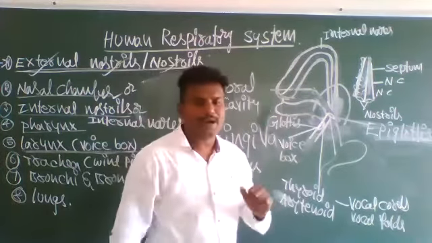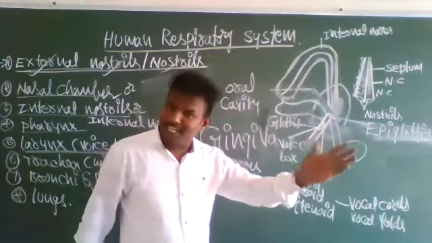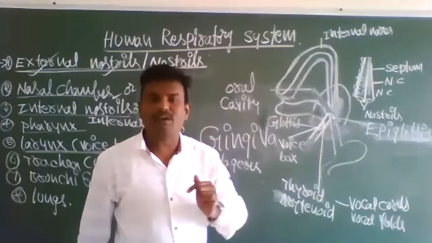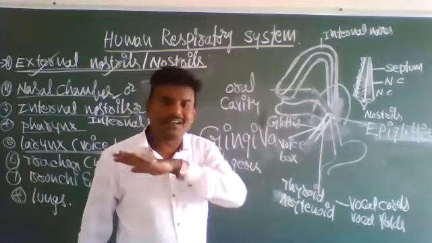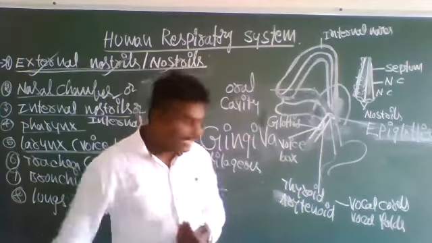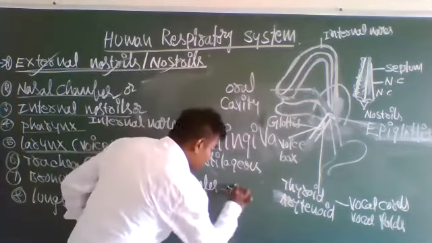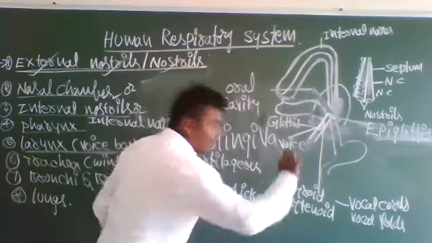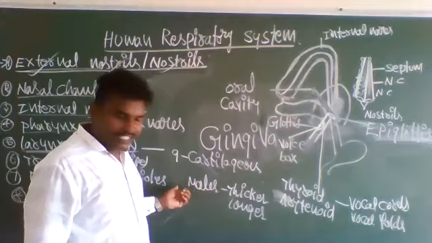Listen carefully, it is an important point for objective discussion. So vocal cords are of two types: true vocal cords and false vocal cords. True vocal cords are involved in sound production, whereas false vocal cords are not involved in sound production, they just represent. That is one statement. Next, these vocal cords in males are thicker and longer.